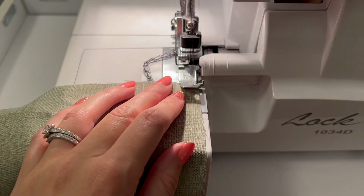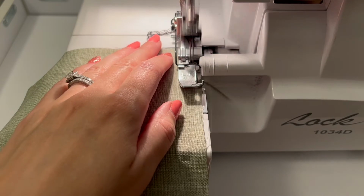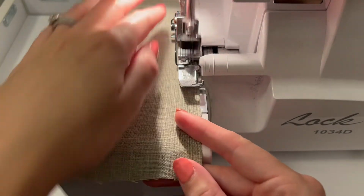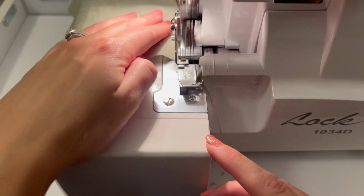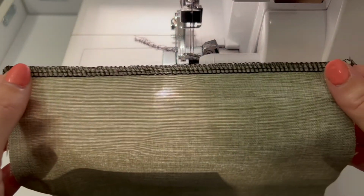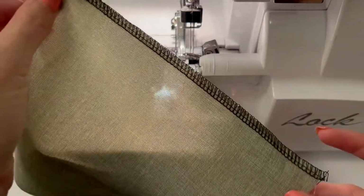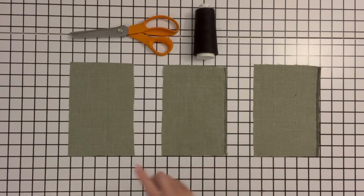Just like with the pinking shears, if you're finishing the edges prior to sewing, cut off as little of the edge as possible so the garment size isn't affected. You can see I hardly cut off any of the fabric. And those are my 3 favorite ways to finish edges.